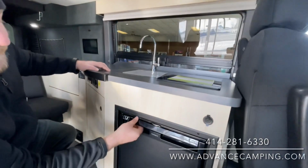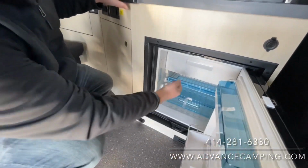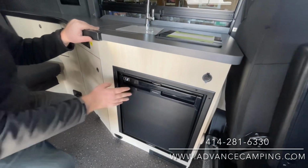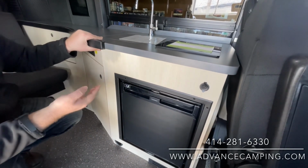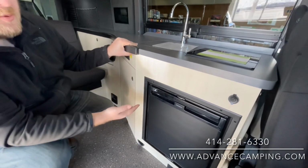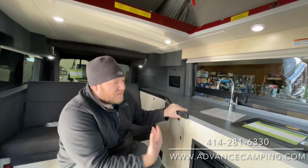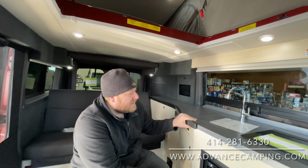We'll have a little Dometic compressor-based refrigerator and freezer built in here. There is a little freezer built in, which is pretty cool. And that's going to run off 12-volt power. And remember, you have about 200 watts of solar on the roof. The solar alone, if you're in the sunshine, is certainly going to be more than enough to keep up with your fridge and some LED lighting in here. So you're never really going to get even close to running out of power with those things.